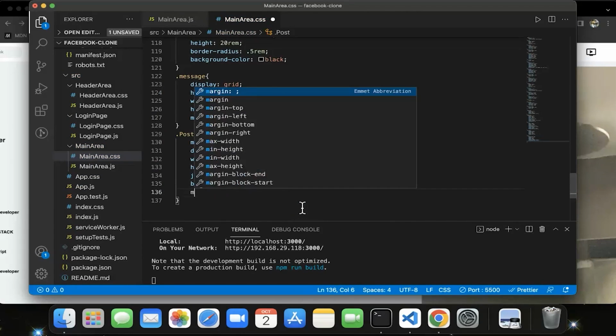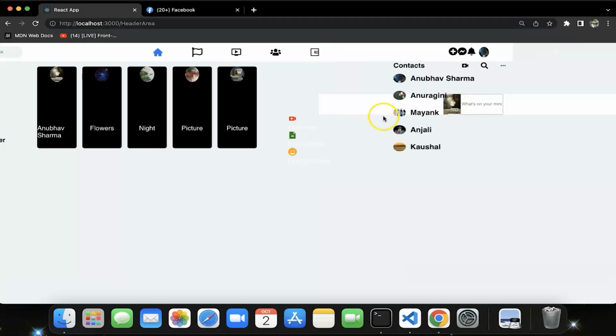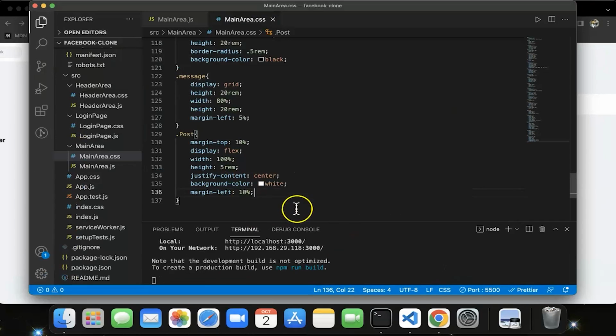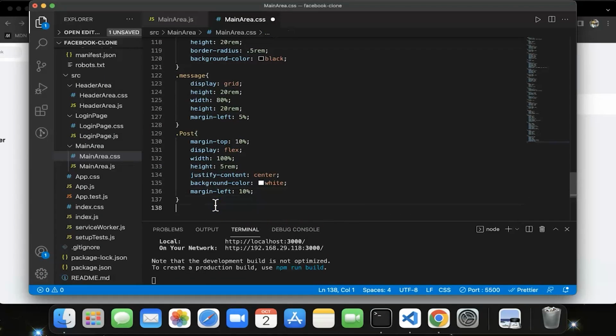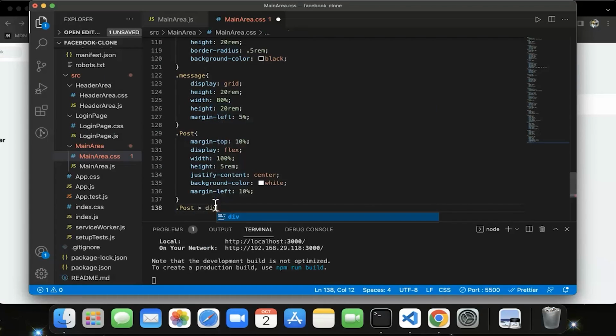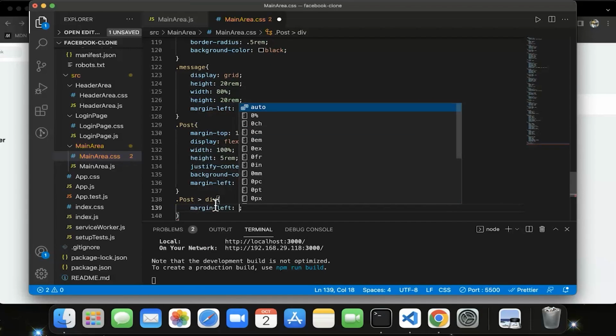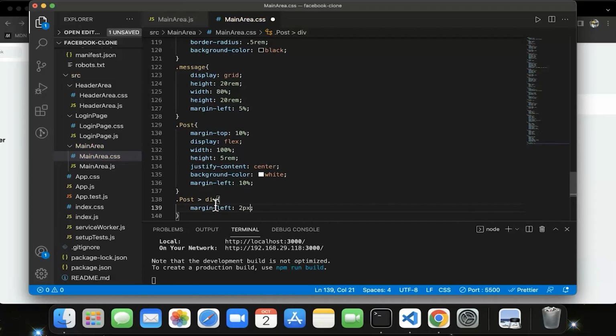And the margin left will be 10%. Okay, let's do more. Post here. Margin left 2 pixels would be fine.